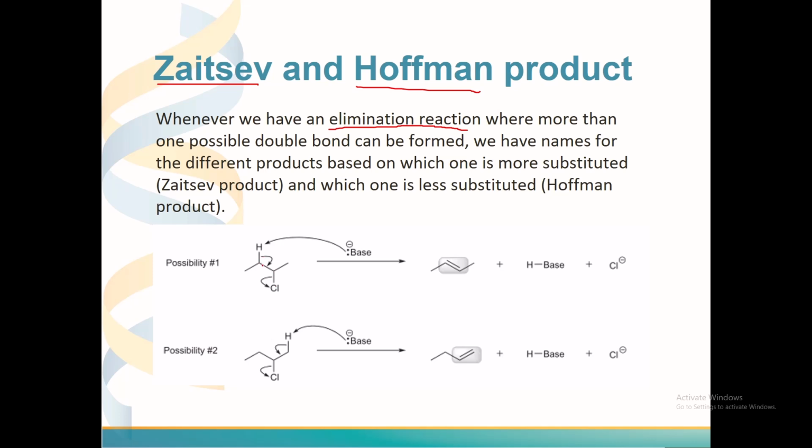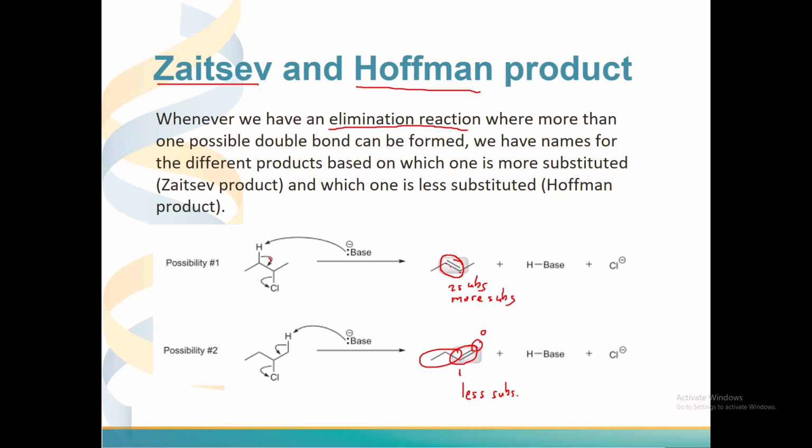Now you know the double bond, if the base is attracting here, that means it goes here and then you have this position. Now, are these the more substituted carbon or the less substituted carbon? If our point of view is all of this position, 1 and 2, then this carbon has 2 substitutions. And in possibility number 2, we only have this. So we have 1 substitution here, and then we have 0. That means this one is more substituted, and this one is less substituted.